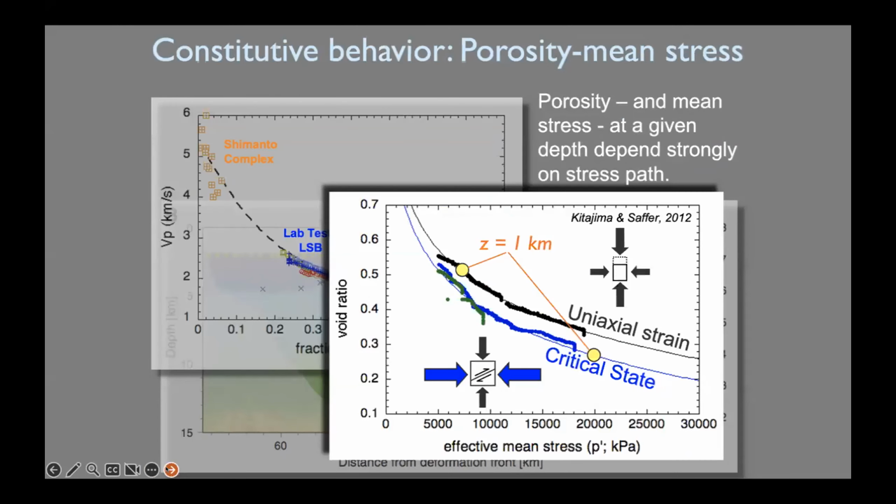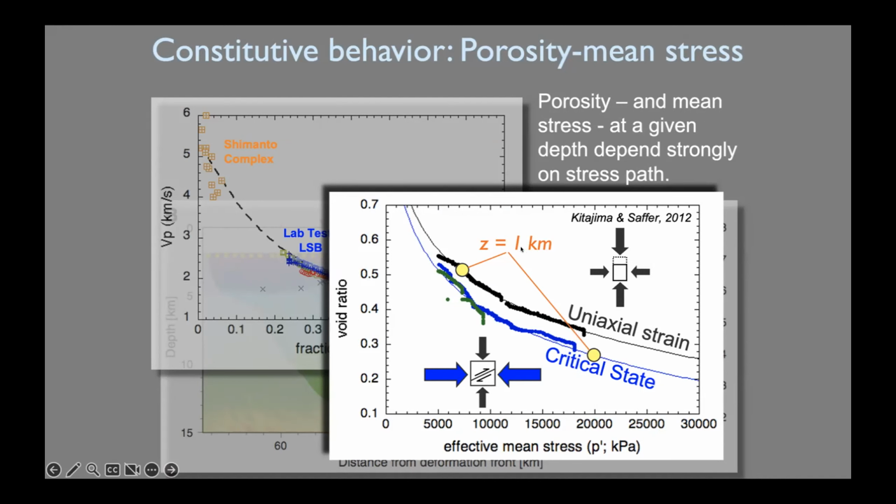However, porosity does care how you got there. And so the stress state for a given porosity, and here's porosity on the y-axis, sort of a proxy for that is void ratio. For example, if you're at a condition that's near shear failure, which is this blue line, so-called critical state, then for a given mean stress, you actually have a much lower porosity. And this is because you get shear enhanced compaction. And so this is important because you need to know which of these curves you lie on if you're going to map between the observable, or the inferred value from P-wave velocity, say porosity, to something about stress.